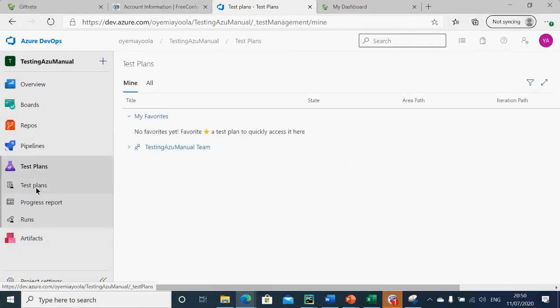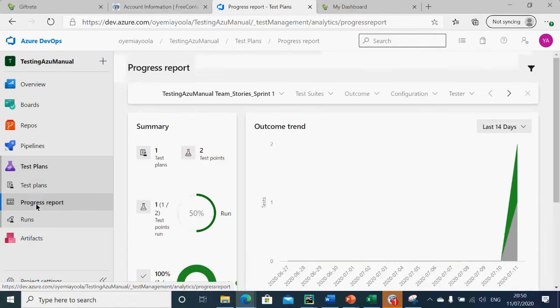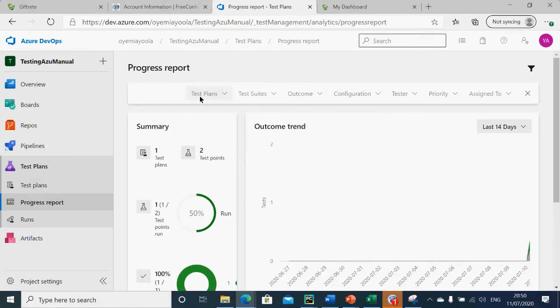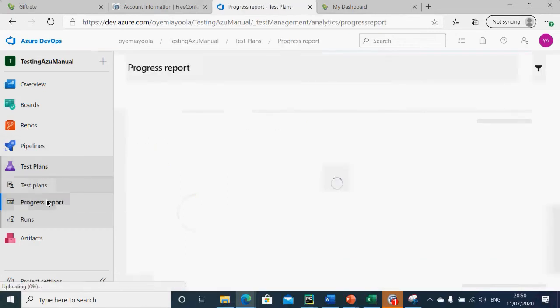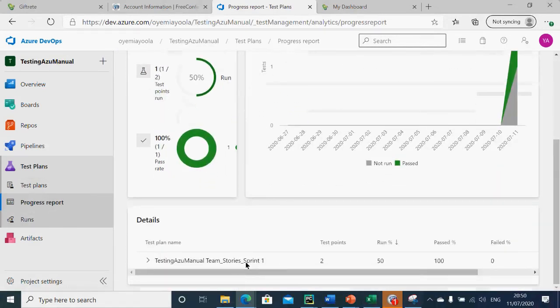For the test plan, if you go to this test plan here, maybe we want to view our report and see how we can configure it. This is my report, this is my test suite, this is the test I run, and this is what I have. There are different ways to configure this. So the first thing is to go to this test plan here. All the tests we did today, only one test passed.